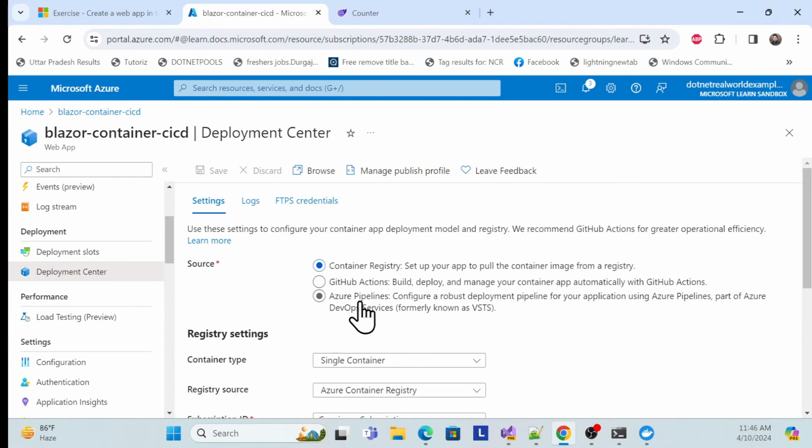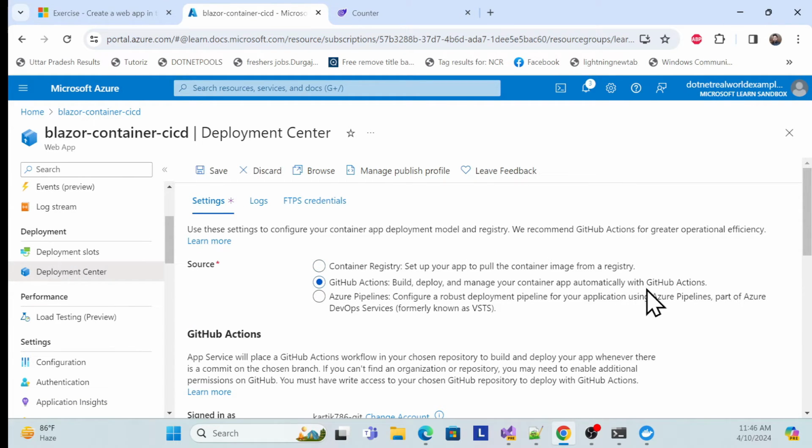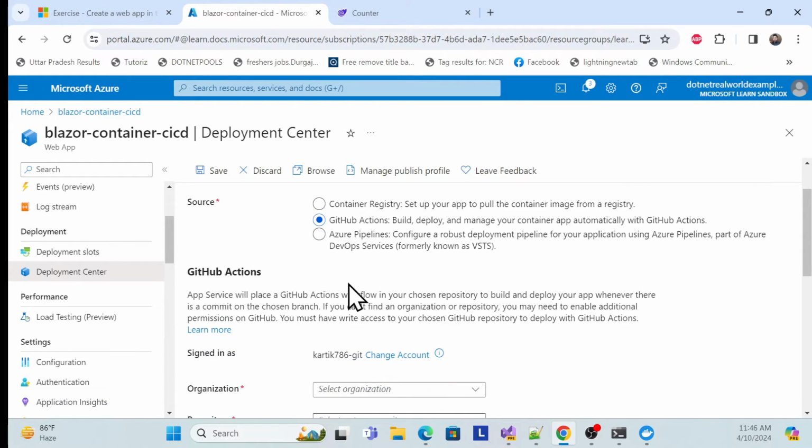So what I will do, I will use that GitHub Actions. So that's why I will choose the second one. But yeah, if we have an Azure pipeline, I can use this one, the Azure pipeline things over there, like DevOps. If I use the DevOps thing, I can use this one. But yeah, I will use the GitHub, so I will use this one.